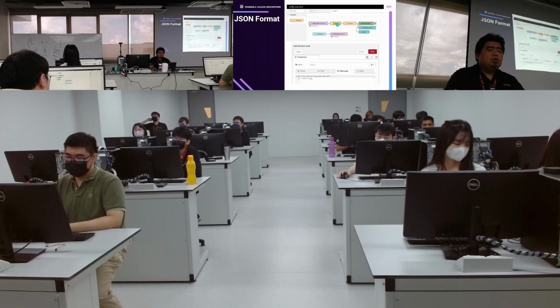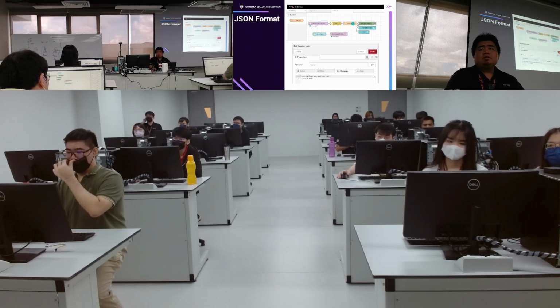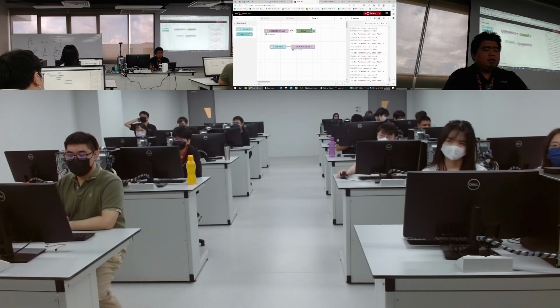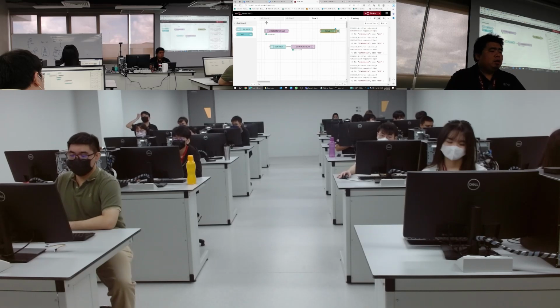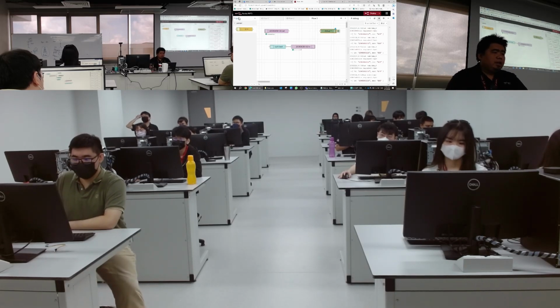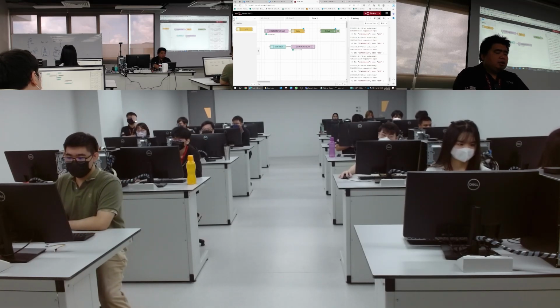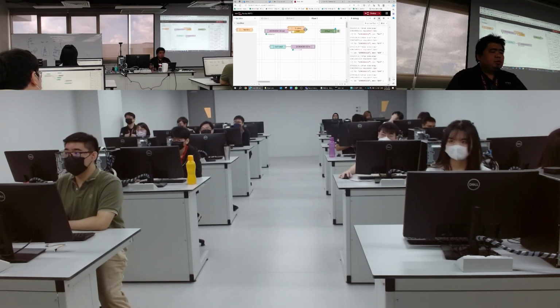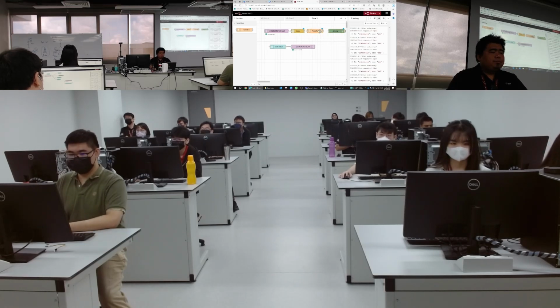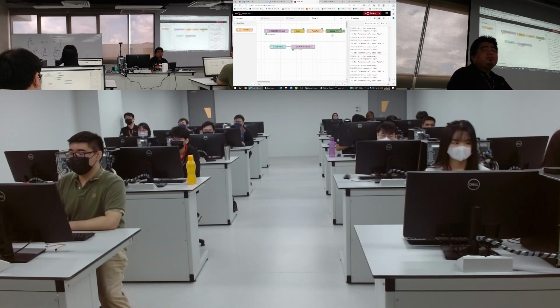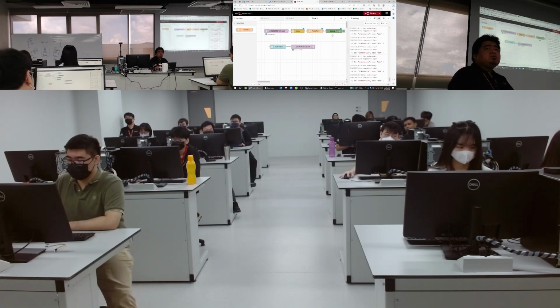So what we can do is put a JSON node and a function node. Back in our Node-RED, instead of a straight line like this, you put it far away, then you put JSON in the middle, because you want to convert back the value. Then another one, we call it function. So basically we have something extra compared to the previous one, making it easier for us to handle the value or the data.